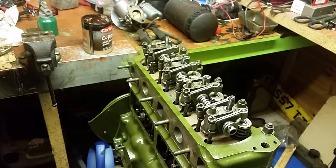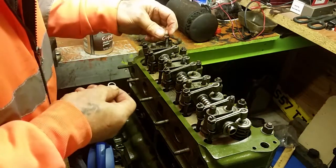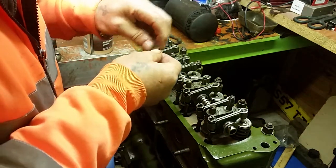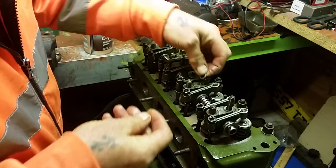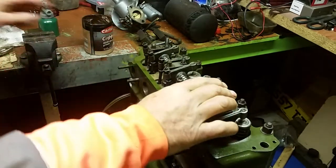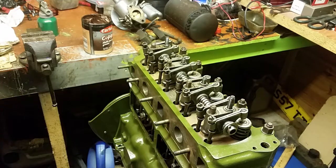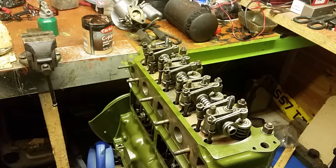Then guys, it's just a case of putting your washers on. And you'll notice the two longer bolts are at the ends, and that's for your rocker cover. We'll just get the 4 bolts that we need, the 4 nuts that we need.